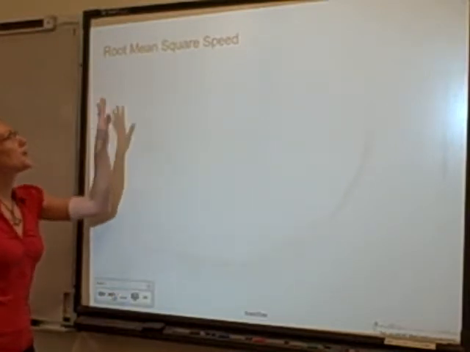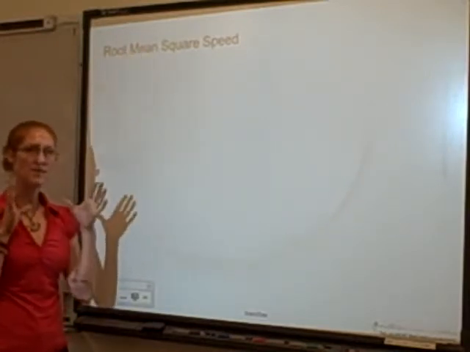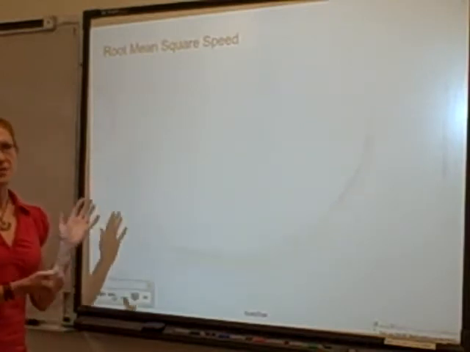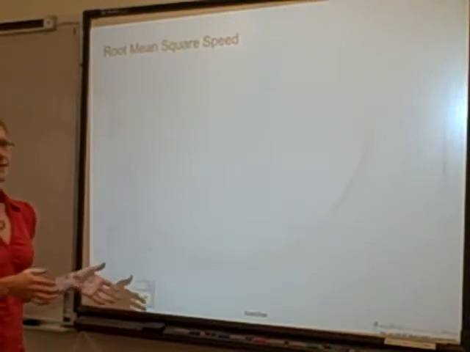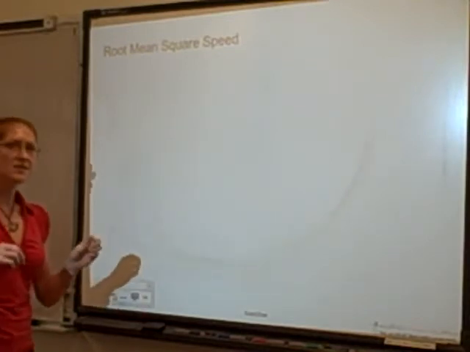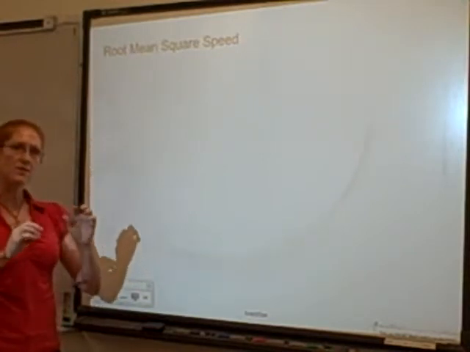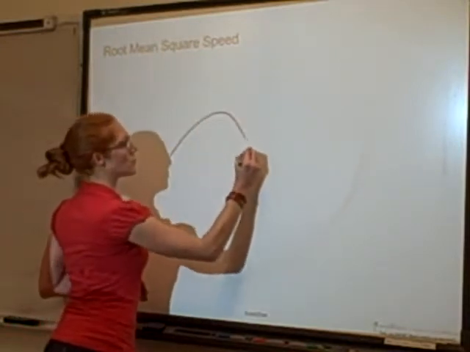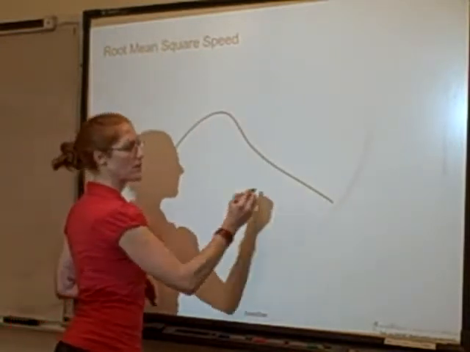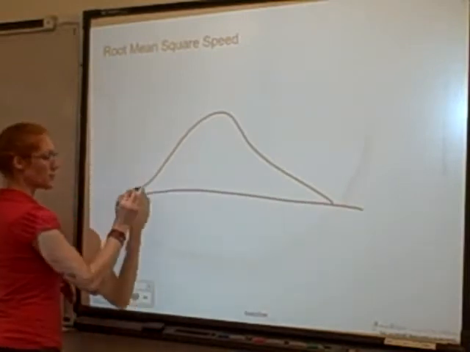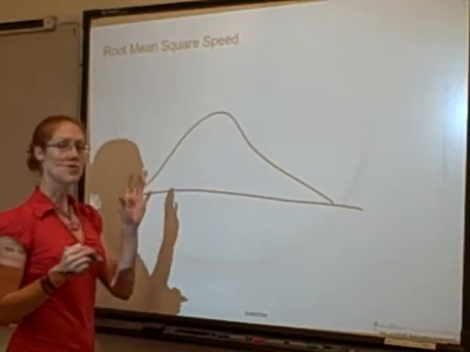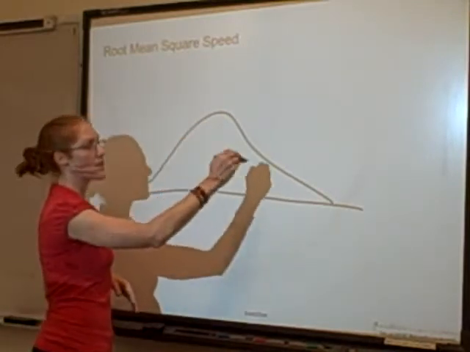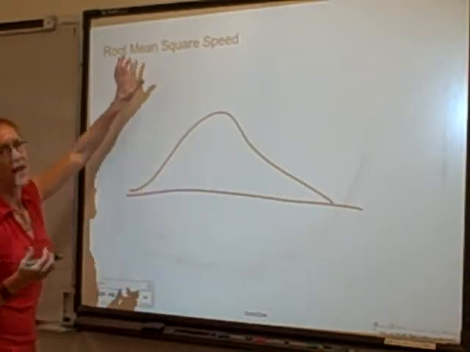The reason for mean, the reason for average, is that we have a sample of gas where the particles are all moving at different speeds. When you look at an animation of a sample of gas, you're going to see that some particles move very slowly, and some are moving really fast. It forms what they call the Maxwell distribution curve, with some particles moving at very high speeds out here, some at very low speeds down there. So there's a distribution of speeds, fast to slow, most going in the middle. They add up all these speeds, take an average, and that's your average speed.